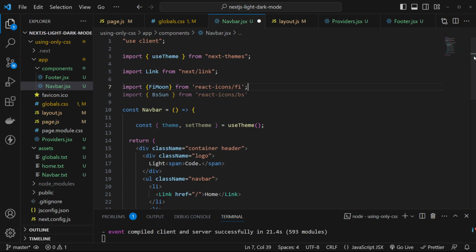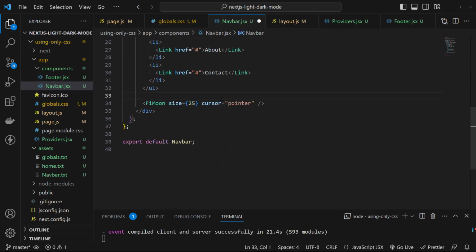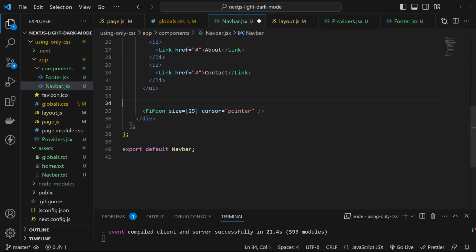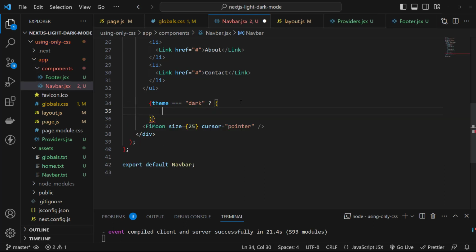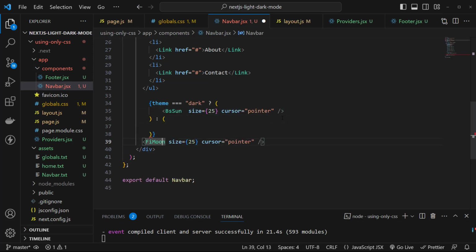I will scroll down and in here when we click the moon button, we want to switch to a dark theme. So in here let's say when theme equals dark, then I want to render BsSun. Let's copy the size and cursor pointer and paste it right here. Otherwise I want to render FiMoon icon.